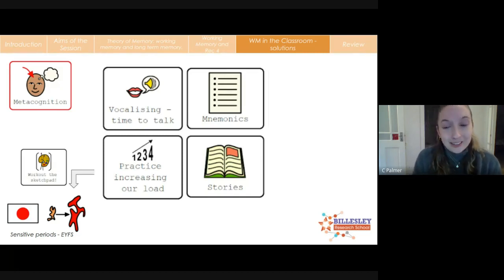And these stores, the visuospatial store and the phonological store, can be improved with practice, and there are a few working memory tasks children can do repetitively to try and improve both of those stores. And also remember that everybody has sensitive periods in life, from when they're a young child and again in adulthood. So when we use these tools successfully and try to improve our working memory, that can have a long-term impact on our working memory.